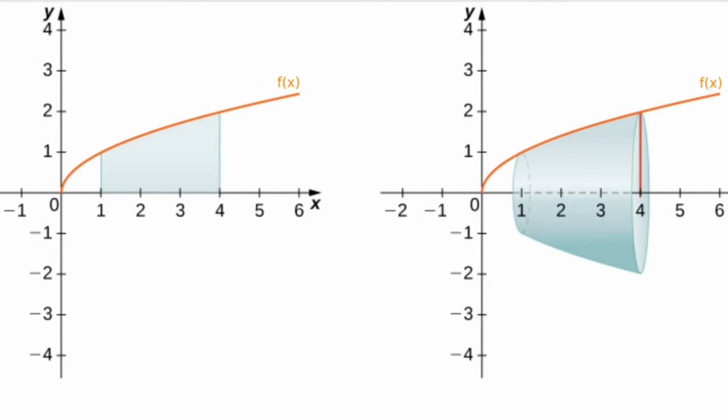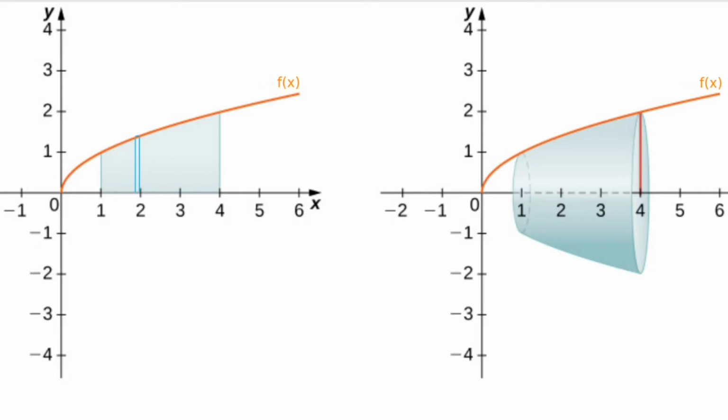And what we're looking for is a formula to compute the volume of the solid that you get when you do that. And if you recall, when you first looked at the area under a curve, you did it by breaking the curve into a bunch of thin rectangles that approximated the area and adding up the areas of those rectangles to come up with an approximation of the area under the curve. And then you let the number of rectangles go to infinity so that the thickness of the rectangles went to 0 and took a limit to come up with the precise area under the curve.